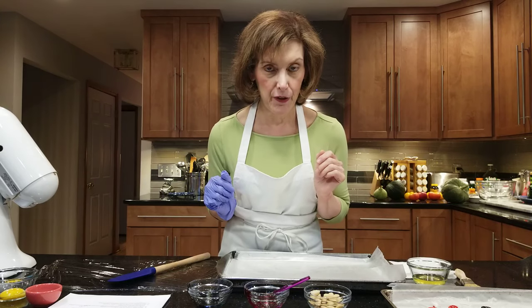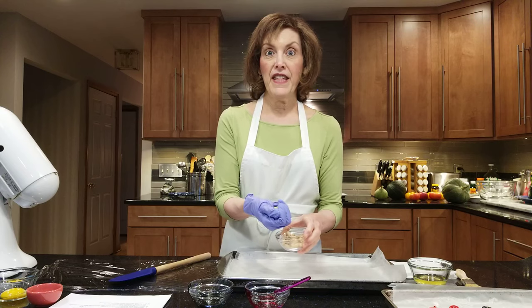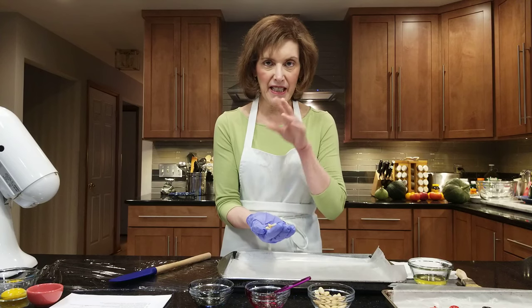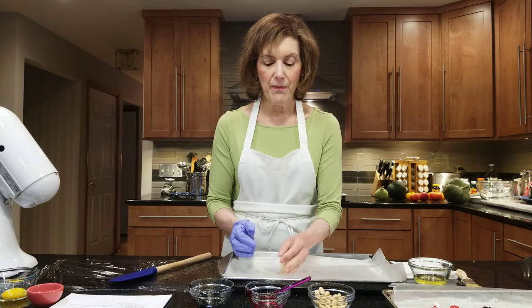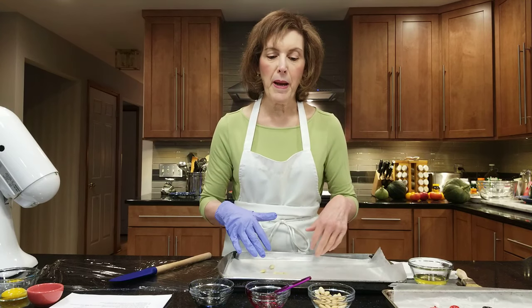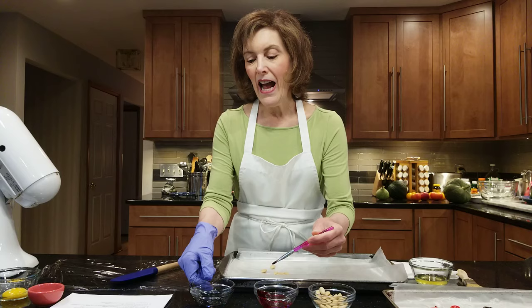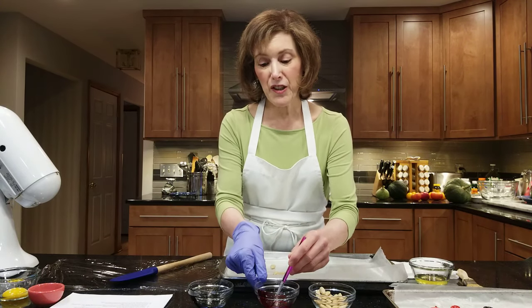We have to paint some nails first. I'm not big into manicures but these I love to do. You want your whole blanched almonds — don't get the sliced little itty bitty nothings. Get the whole almond and make sure they have no skin. Scatter them on a sheet pan with some wax paper. I have some gel food coloring in any color you want — a bright red and a violet that almost looks black.